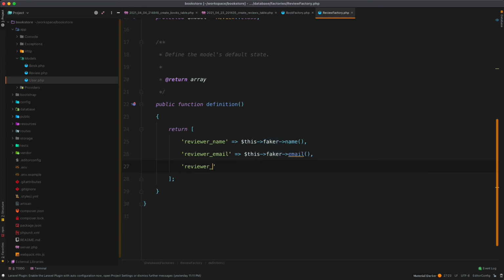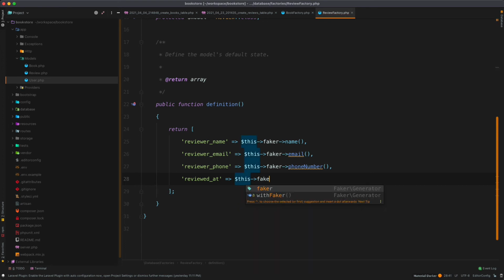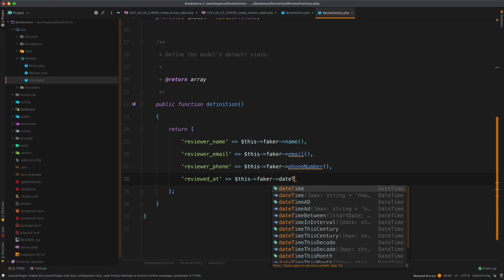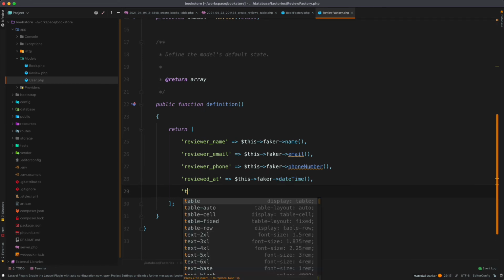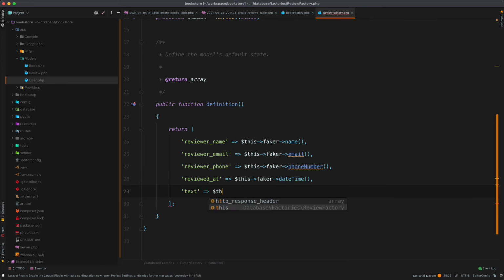After this, we'll add the reviewer phone. We'll add faker phone number, and we need to add the review date, which will hold the date. So for this, we'll use faker date time for the review, and let's add the text of the review with faker text.